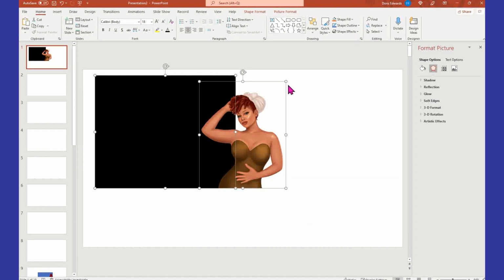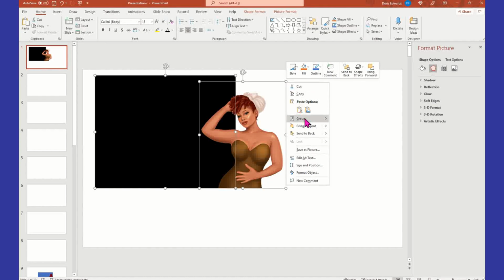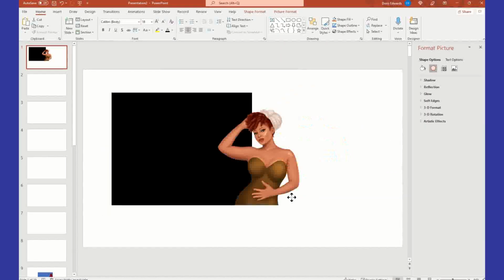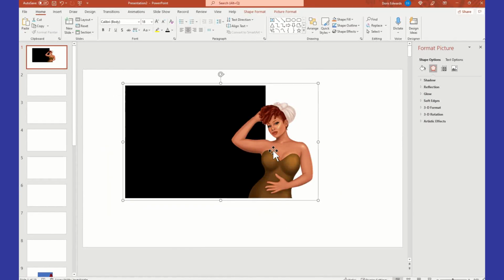And you should see little white dots going around your image and also around the shape or whatever else you're trying to group. Once you get it, I always say click on the actual line somewhere. So I always like click right on one of the little dots, and then I come down to group and group. And now I have grouped that image together, okay?